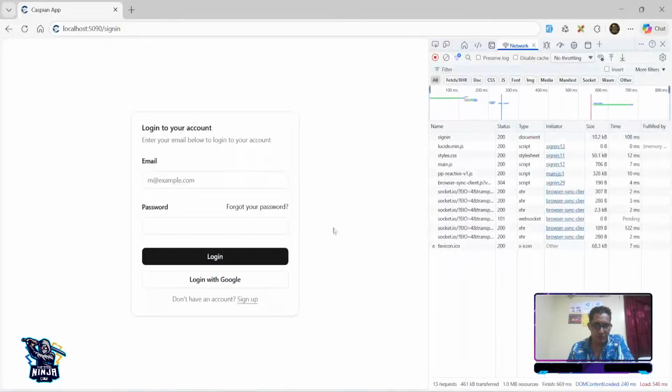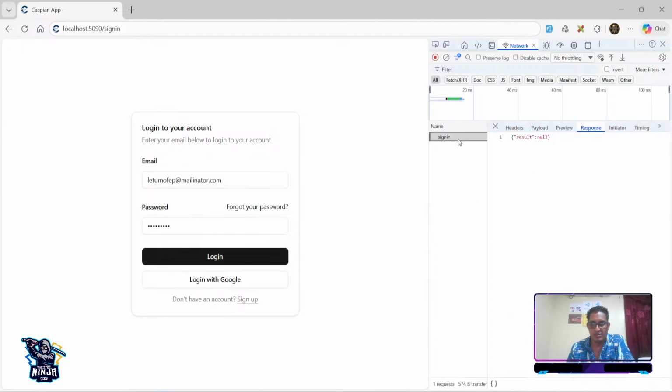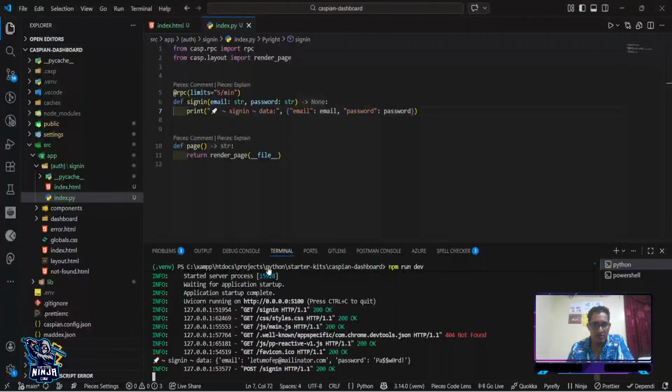So what we're going to do is the same idea, nothing changed. I'm just going to fill, loading. We have null here because we aren't setting a response, but as you can see, I'm getting the same information, but now I'm getting the email by itself and the password by itself.